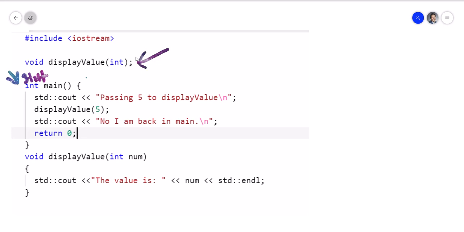So main knows the name of the function, and it knows that it has an argument with an integer data type. Perfect. So this executes first, and then we come in here. So what's going on here? When you call the function displayValue, what's happening is this 5, so we'll just say something like that. So displayValue.